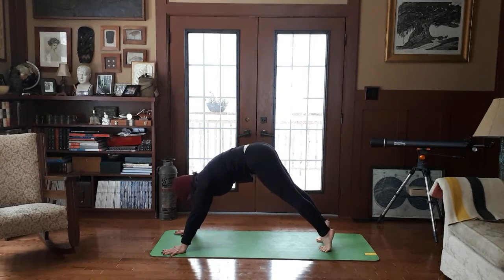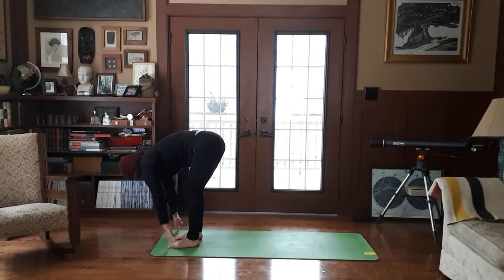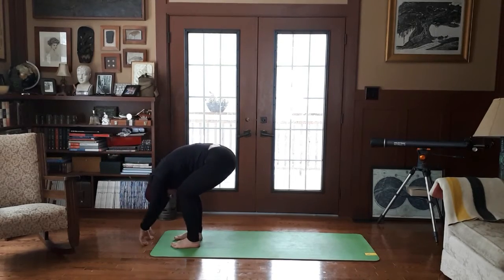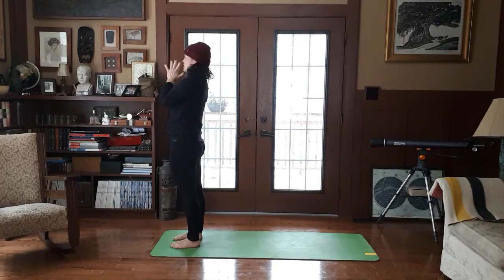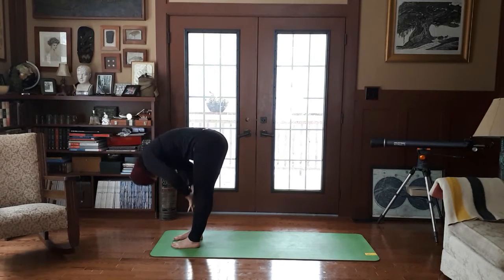Inhale, gaze forward between your thumbs and bring your feet to your hands. Halfway lift. Exhale, forward fold. Soften the knees, rise to stand. Hands up, look up. Exhale, hands to heart center. Inhale, fingertips high. Exhale, hands through heart center, forward fold, all the way down.